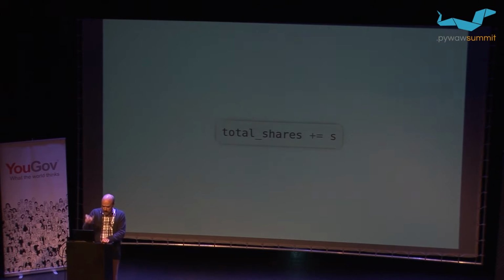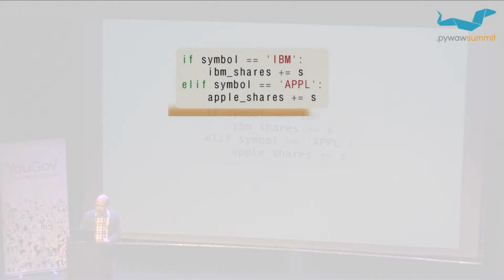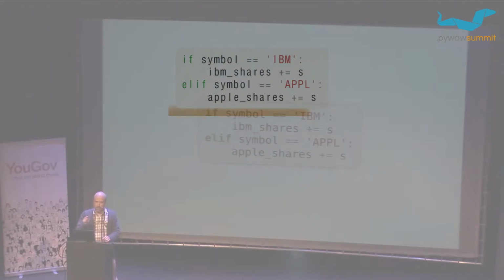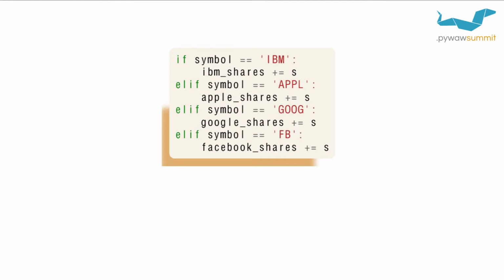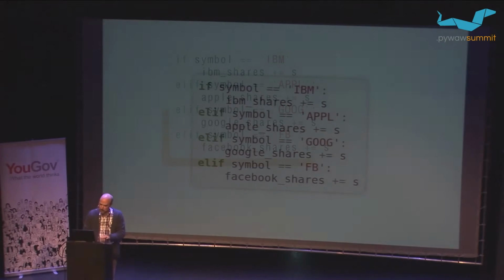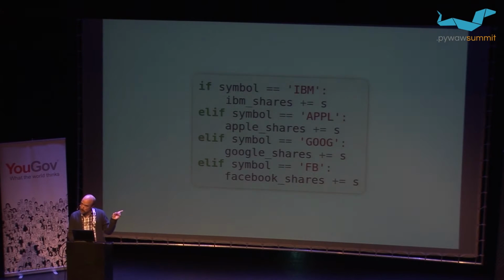noticed that the file was not all a single company's stock. Some of the shares were IBM, and some of them were Apple. So they changed it so that they now had two counters, one specifically for IBM and one for Apple, that had to be initialized to 0 up at the top, and then each could grow independently. They then read a bit farther and noticed that there was a third stock later in the file, and then a fourth. And by the time I made it around, as the students were coding, they already were here and hadn't yet noticed there was a fifth and a sixth stock later in the file.